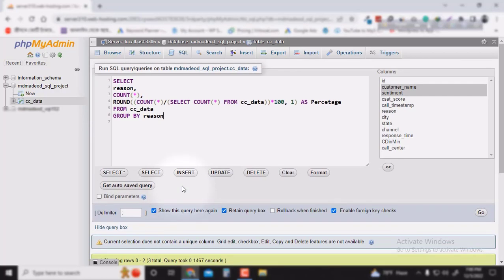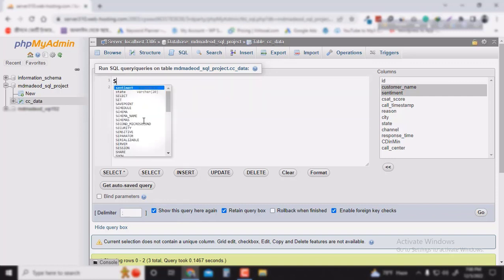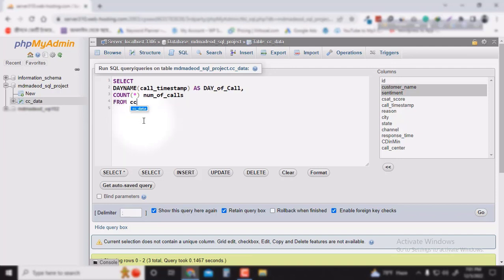Now step number 9, we find out which day has most calls. So select day name, the column name as day of call, now count everything as number of calls, from table CC data, and we will group by 1, that means day name, this value, day of call, and we order by the count value, that means number of calls.